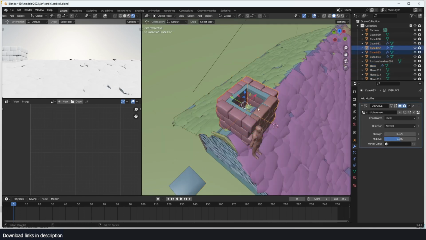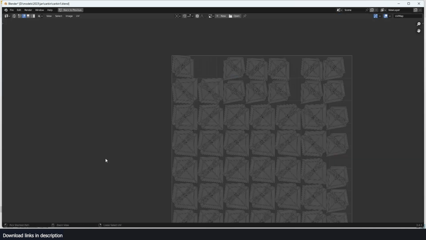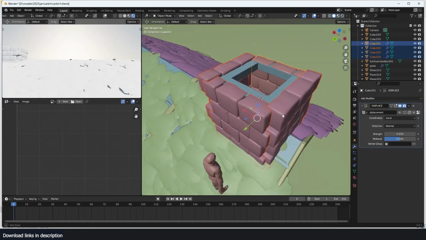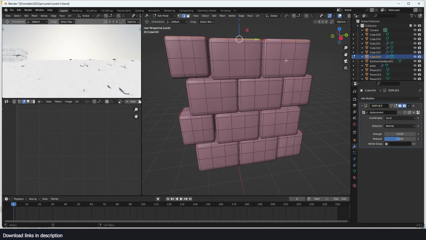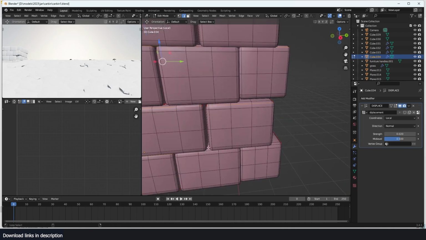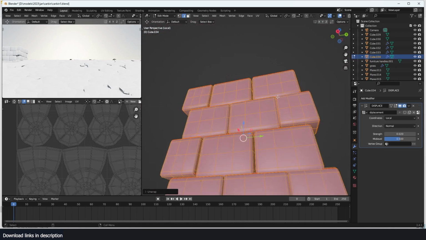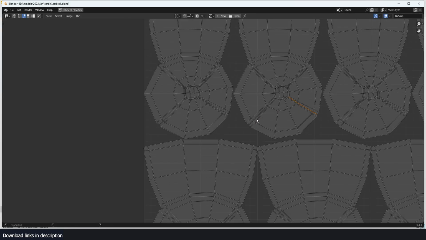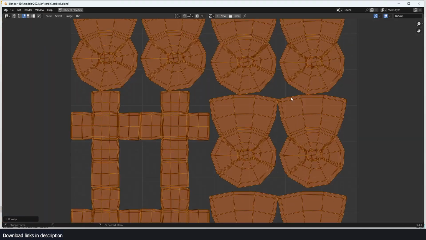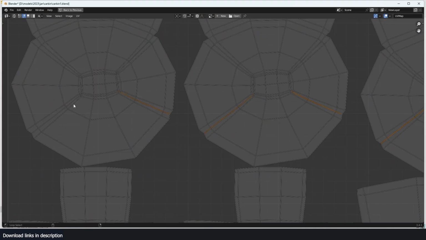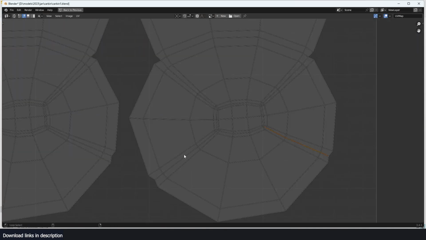You'll see me here going back in and trying to UV unwrap, because I changed the UVs after I duplicated the bricks, so I had to go back in and adjust the UVs again, which was a bummer, but it wasn't a lot of bricks, so I was able to do that.